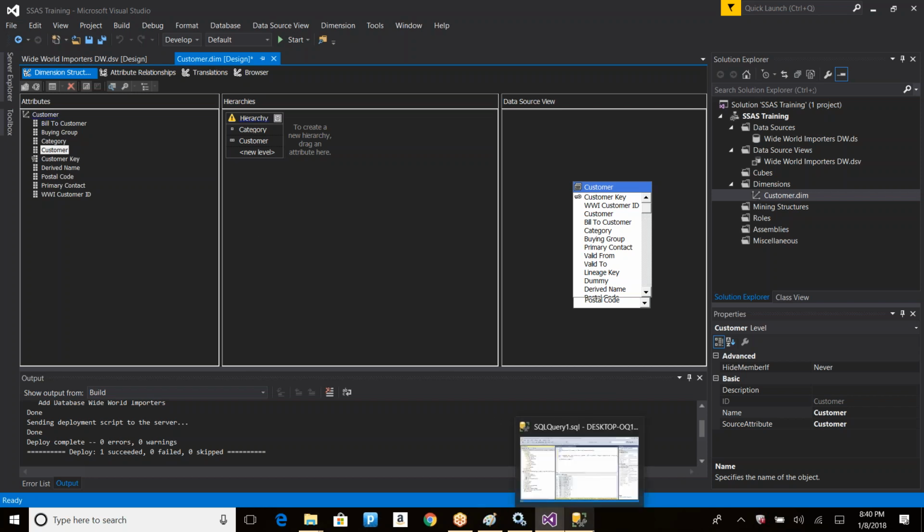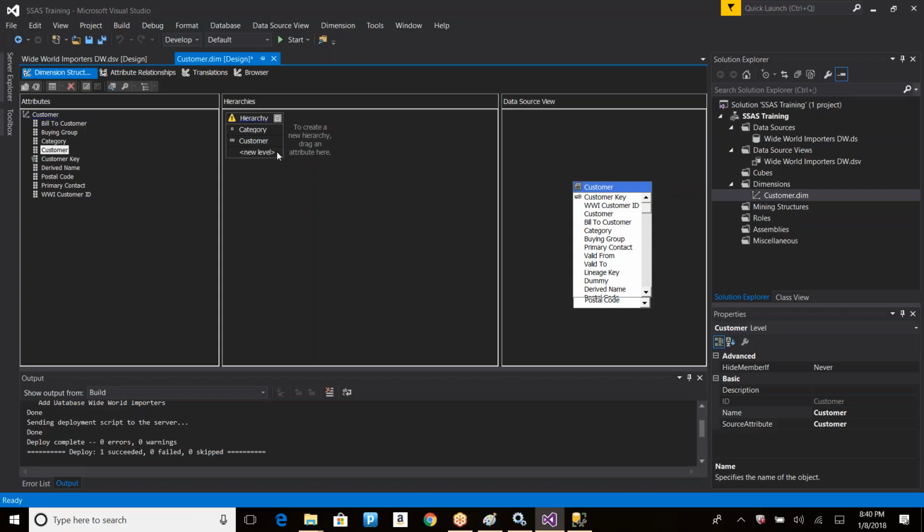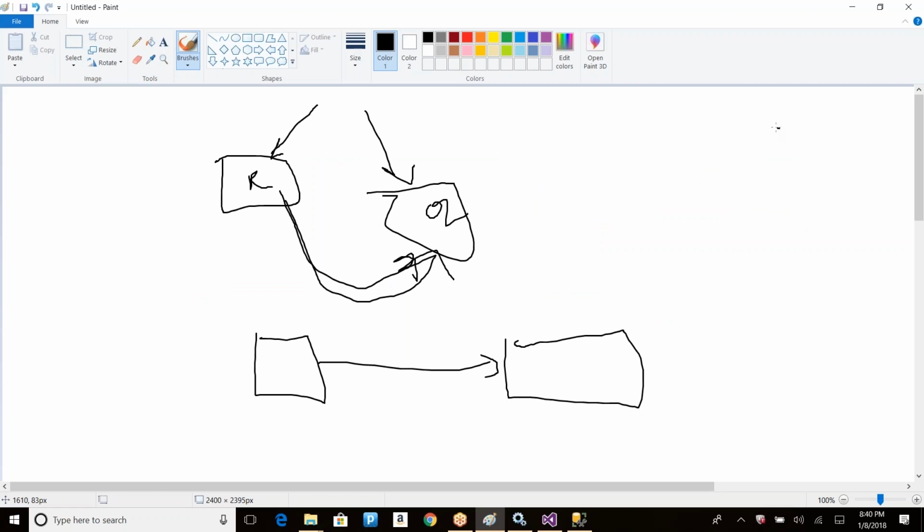Whenever you define a hierarchy, we call this a user defined hierarchy, because we, the users, are defining those hierarchies. These are not natural. So when you define a hierarchy with 3 levels, we call each attribute dragged here a level. Then the data is expected to be like this.